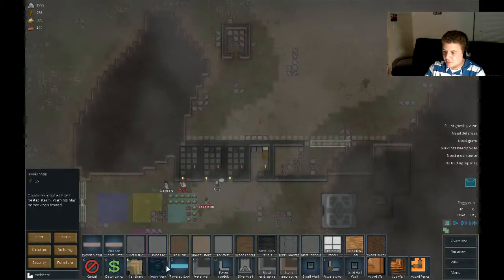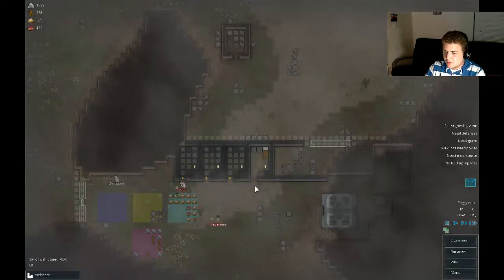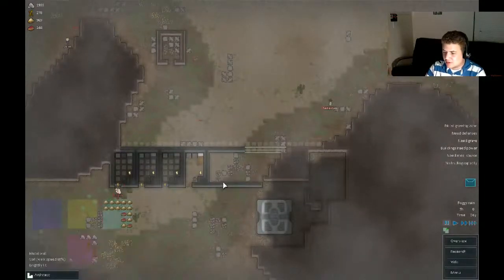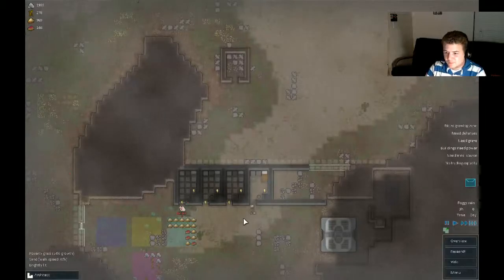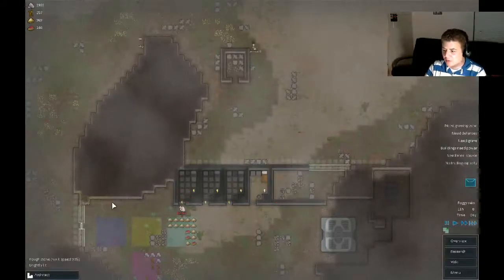What? Is there no door? Power door? What? Slightly confused. Hold on, cancel. Ready to build a door here. And we are gonna force you to build. No. No. What are you doing, you idiot?